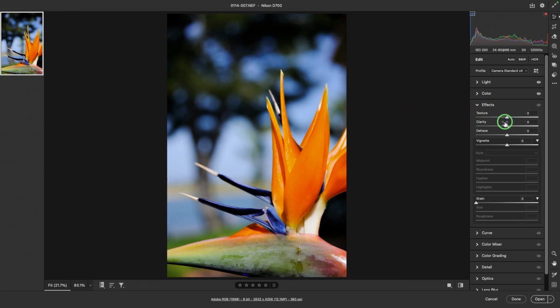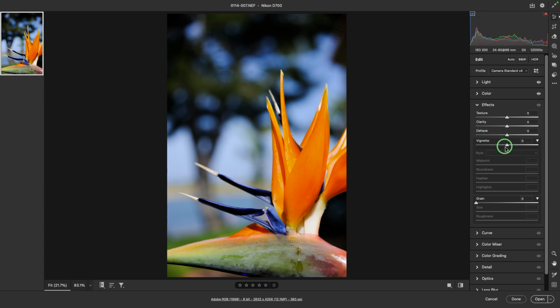Texture, again, is going to bring out some texture. Down here where we have a lot of high frequency stuff going on, a lot of lines and everything else, that's texture. This slider will affect that. If I move the slider to the right, it'll enhance, and if I move it to the left, it will reduce. It's basically working in what we call high frequency areas. This part of the leaf up here is what we would call a low frequency, not a lot of edges. Here, lots of little edges.